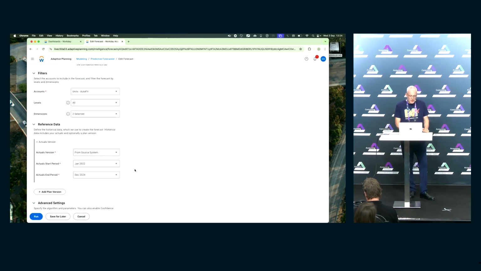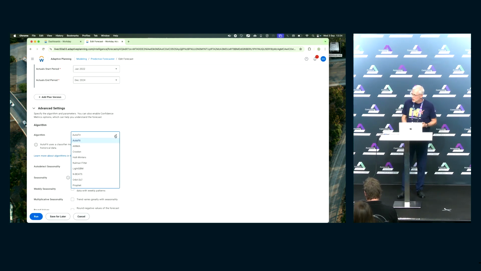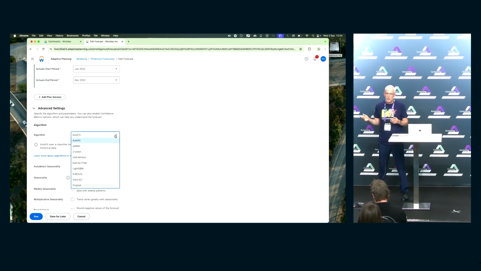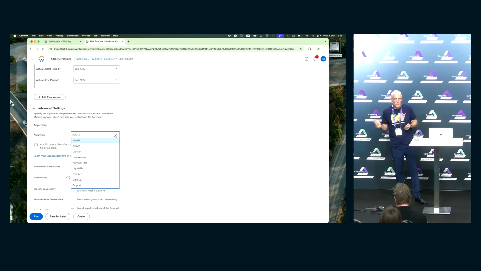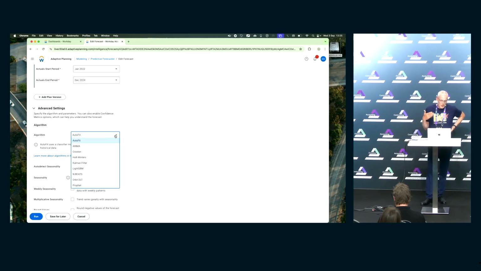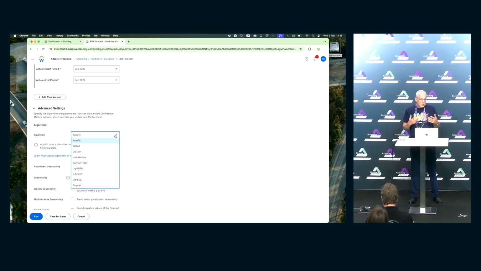Now, the important thing here now in terms of AI is that you have the possibility to work with different algorithms. Okay, so here I have basically an algorithm that I can select. In this case, there's a so-called auto-fit algorithm, but you have a number of different algorithms that our solution already provides you. I mean, for those who, let's say, work a little bit with AI and machine learning, will probably recognize those names. So there are different, let's say, specific algorithms that exist based on the thing you want to do.